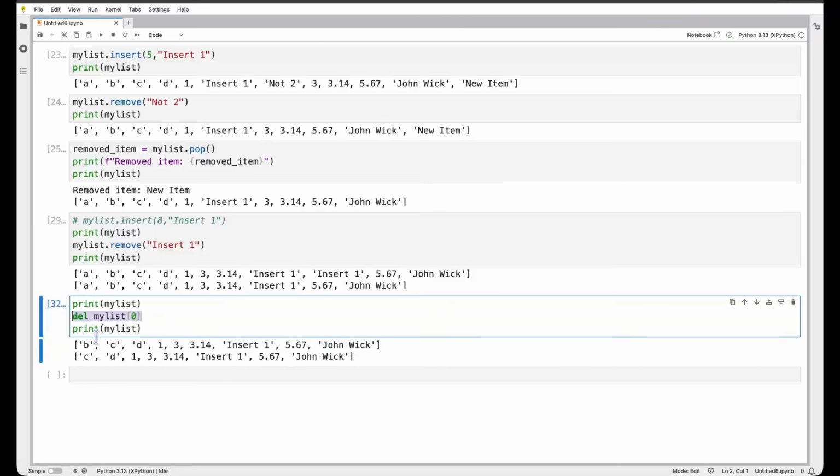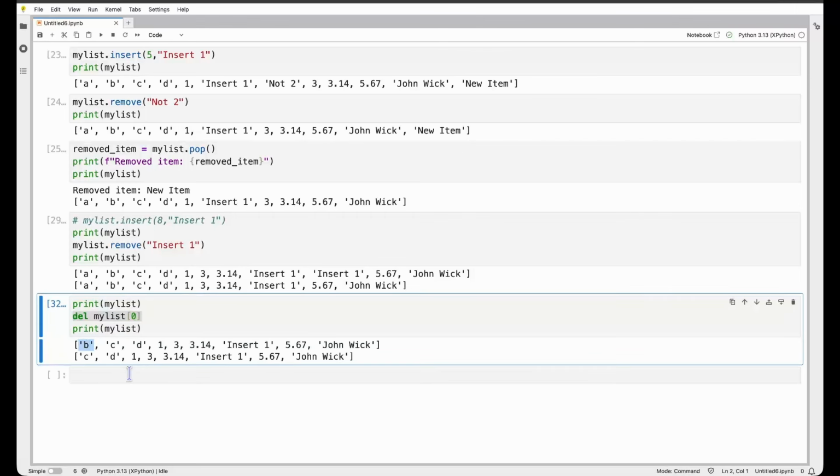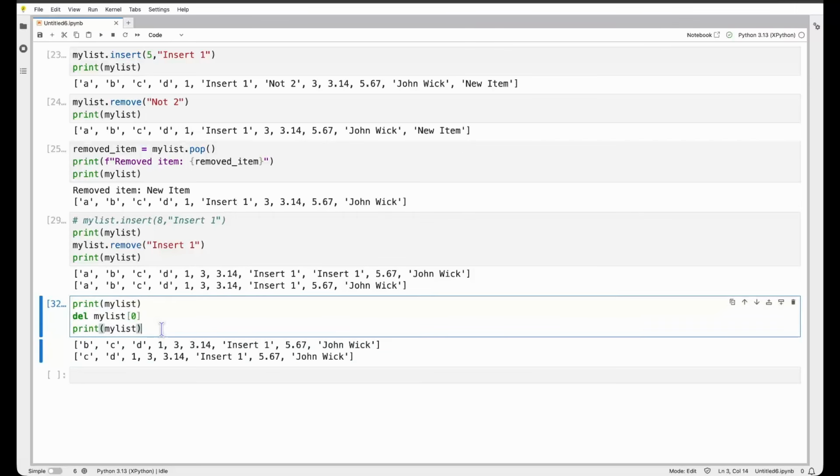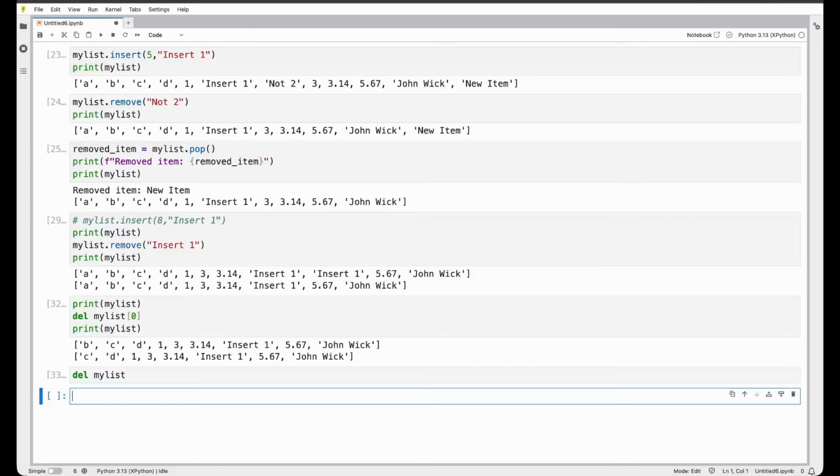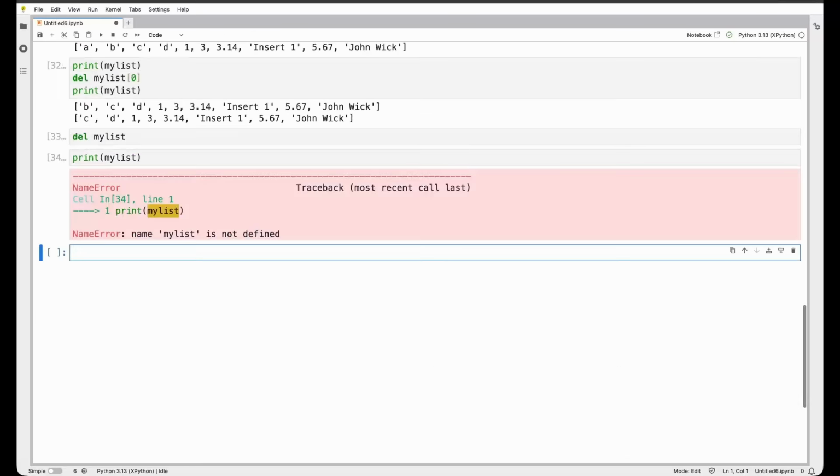It removes the one at index 0, therefore it removes B. That's why we only now have C, D. Now, if I do a del and my list, that basically deletes my list completely, because now my list is no longer defined because I just deleted the entire list.